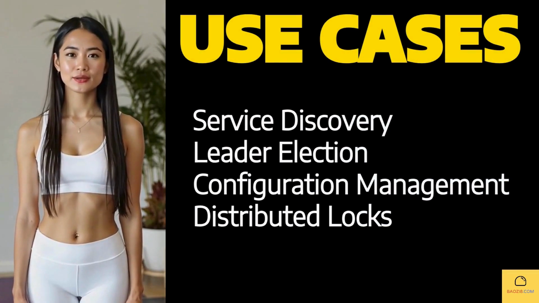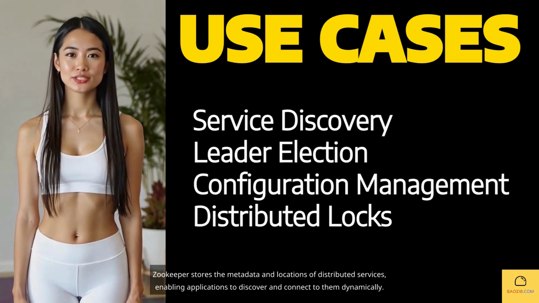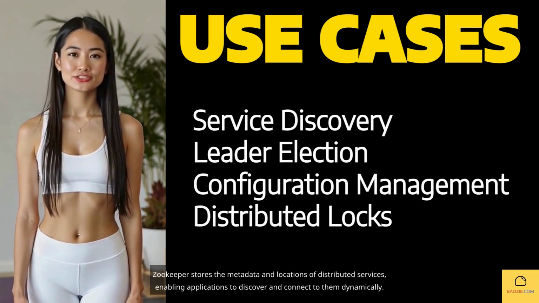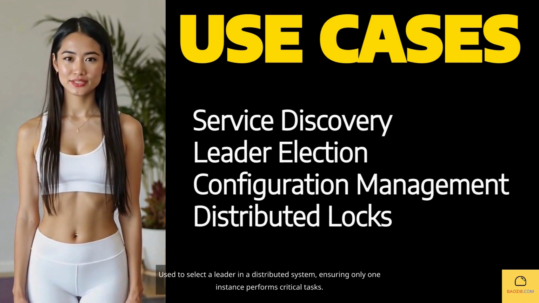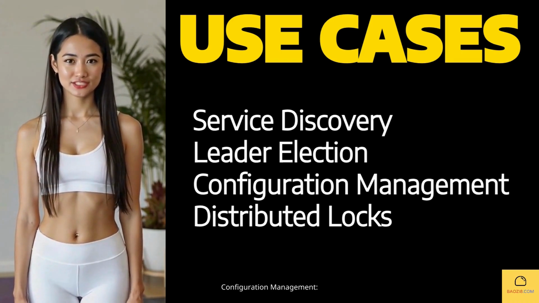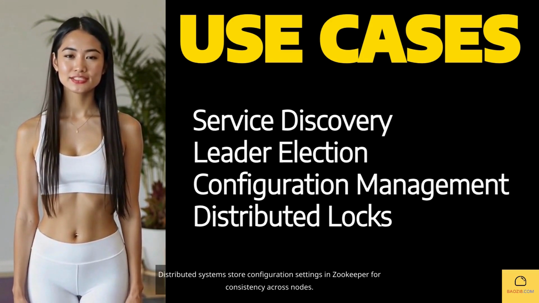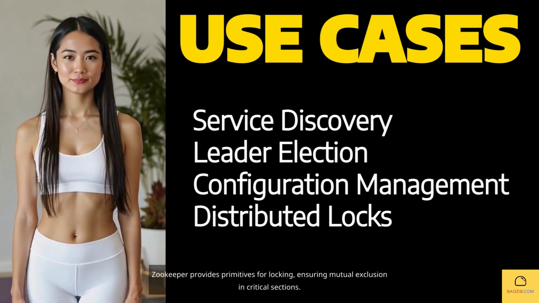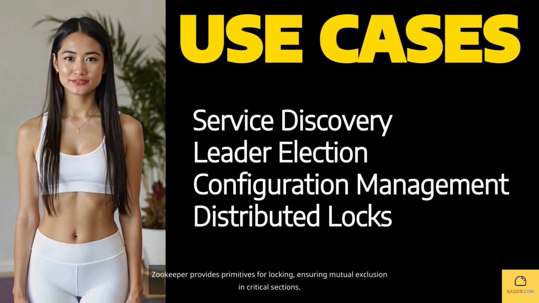Example use cases are service discovery. Zookeeper stores the metadata and locations of distributed services, enabling applications to discover and connect to them dynamically. Leader election, used to select a leader in a distributed system, ensuring only one instance performs critical tasks. Configuration management, distributed systems store configuration settings in Zookeeper for consistency across nodes. Distributed locks, Zookeeper provides primitives for locking, ensuring mutual exclusion in critical sections.